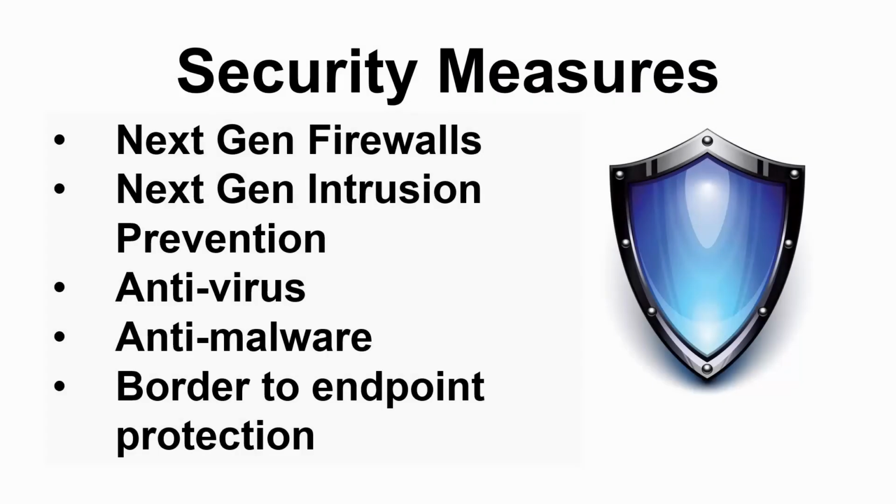Other necessary preventative measures include next-generation firewalls, next-generation intrusion prevention, antivirus, and anti-malware software, which should all be in place at both the network border as well as the endpoint to help prevent day zero attacks by providing indication of compromise lists. This way, users can be alerted if a file begins behaving erratically even after being accepted as clean. An email security solution will prevent spam and malware-infected attachments from coming through, and a web security solution can scan domains and websites for possible issues before exposing your system to them.